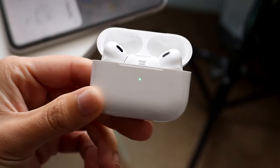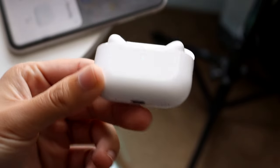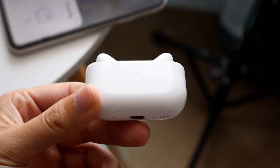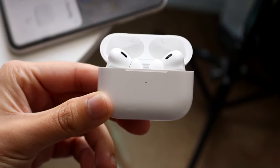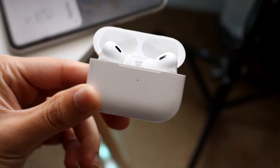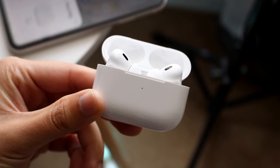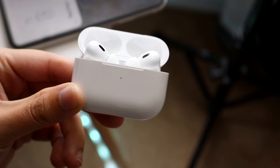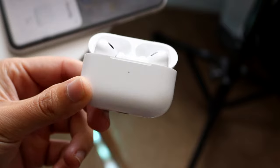You may have just picked up your AirPods Pro 2s, and you may have figured out there's actually speakers on the bottom of these specific AirPods right here. So if you actually want to go ahead and use these speakers, now you can't play music from them or anything like that, but there are things like little notification sounds and even a Find My sound. If you're using Find My for your AirPod case, you can actually hear it through these speakers, which is really cool.